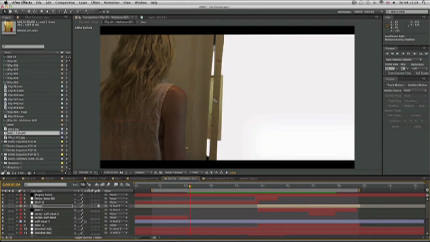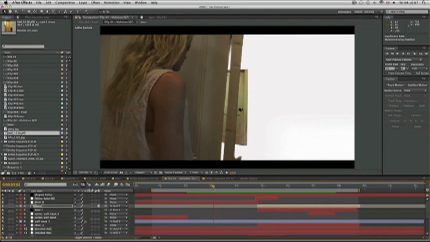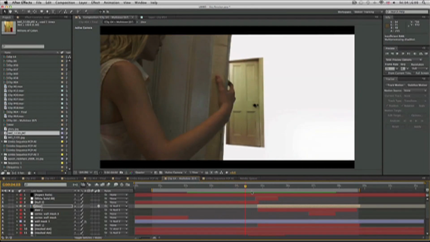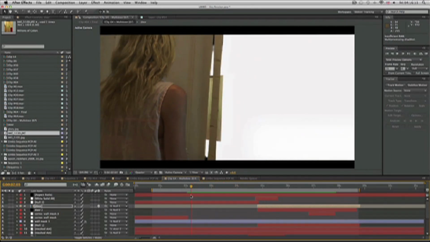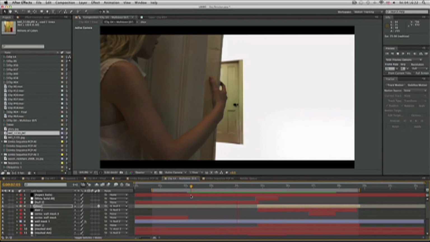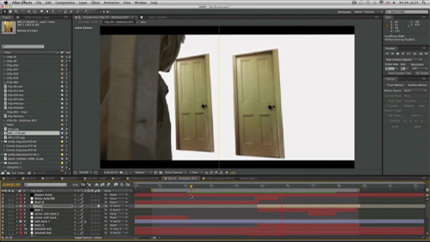Okay, and for the fourth and final tutorial, what I've done is I've had to do quite a lot of motion tracking for when I need to superimpose the door that was made digitally, was made in post, post-production, was here.